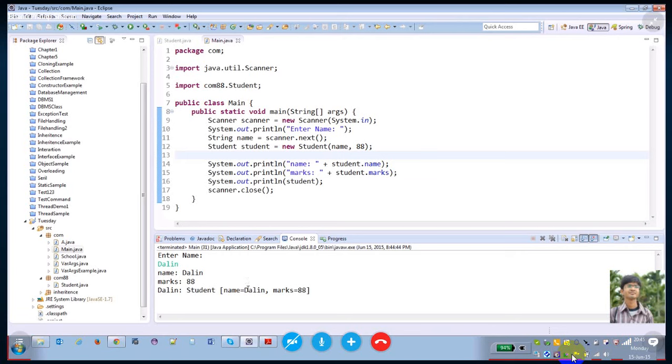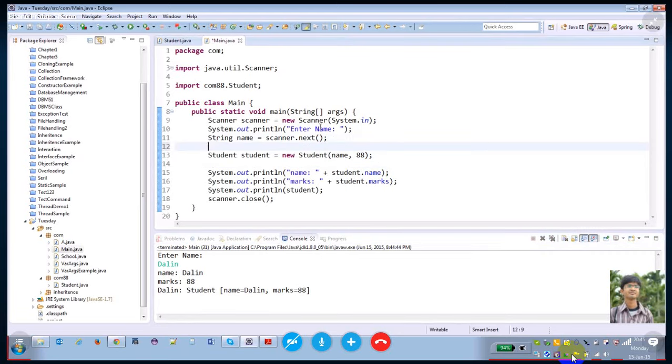Let me ask you again. At first, I asked you to input by scanner, and you gave me an example of the string name by scanner. But 88 is a default value. I want to input two parameters by scanner. I think you are asking this. Yes, sure, it's correct.